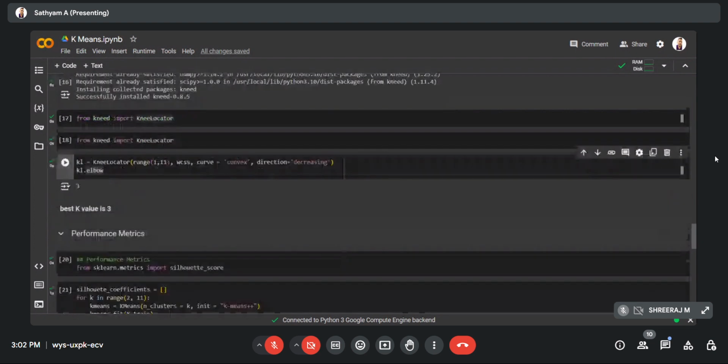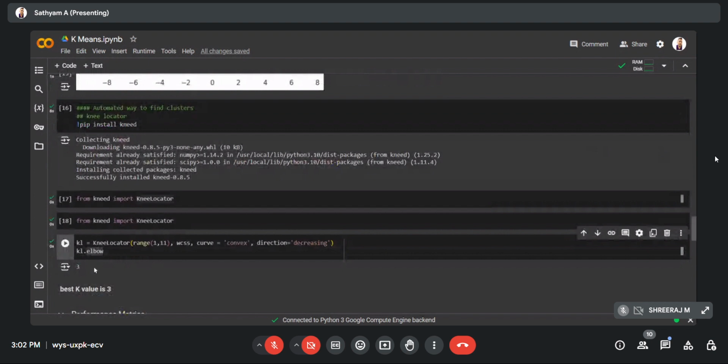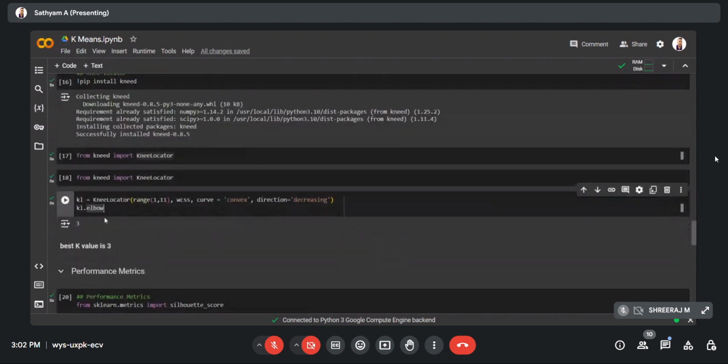Direction is decreasing, and then KL dot elbow gives the value 3. So the best value is 3.